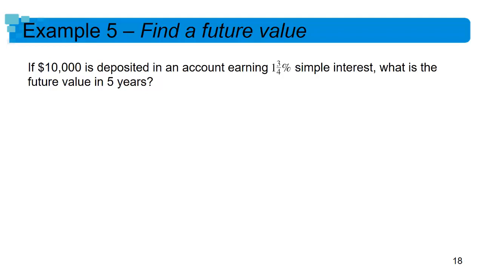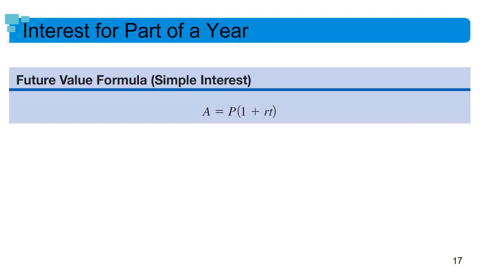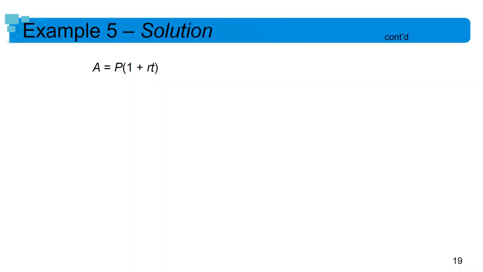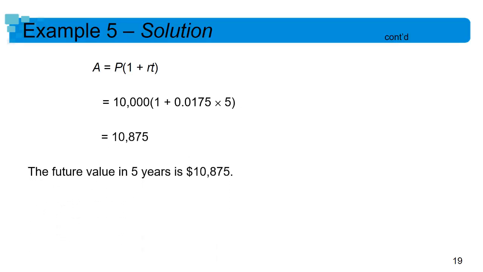Okay, so now we can find the future value of something a little quicker. We don't have to do this in bits and pieces. We don't have to calculate interest and then add it back. If we just use this formula, we can do it all in one piece. So we've got 10,000. We're getting 1 3/4 percent simple interest. They want to know what's the future value in 5 years. So we just plug everything in, right? P is 10,000. R is 0.0175 because that's 1 3/4 percent as a decimal. Our time is 5. We throw it into this formula, put in all the numbers, slap it into your calculator, and in 5 years you'll have 10,875, and you can see that you made a total of $875 in 5 years.